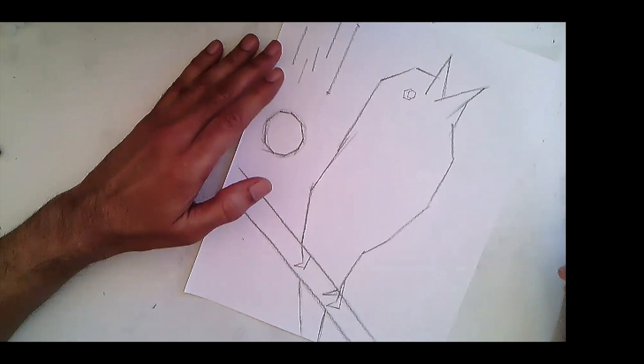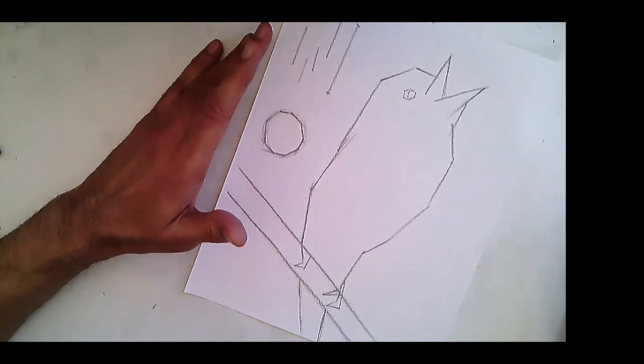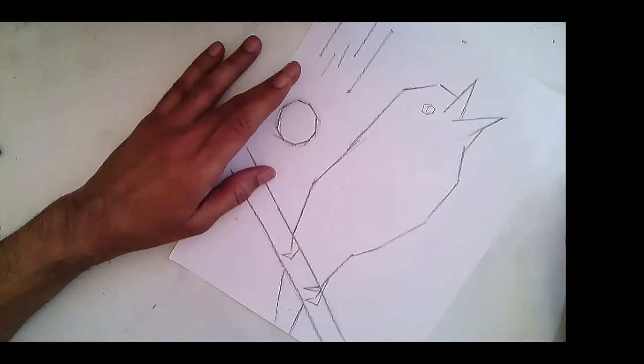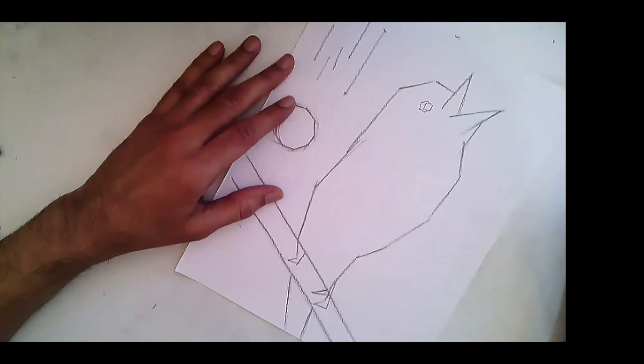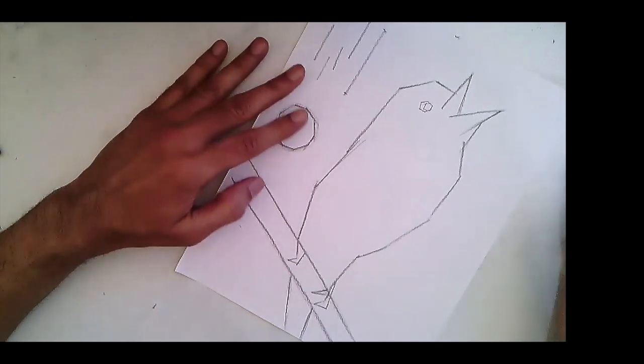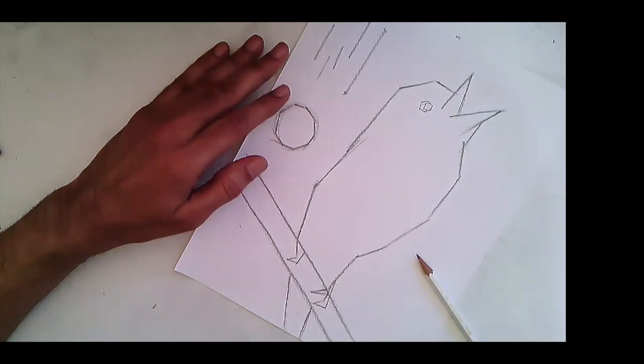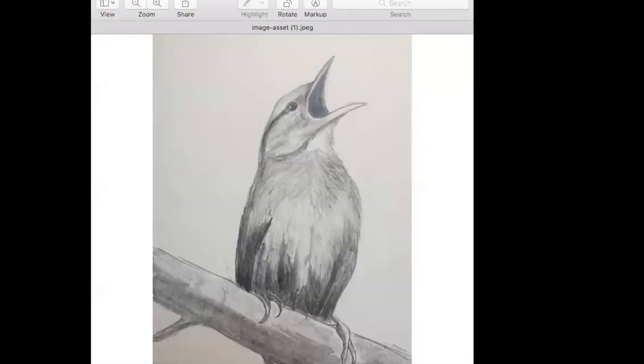So this is actually the bird, the way I see it here. This may be a little changed, but now what we're going to do is add some shades here. Where the light is coming from, and the dark, we're going to separate the dark and light. So let me switch back to the screen and show you what I mean, okay? So let's go down to the, so this is what we did so far.